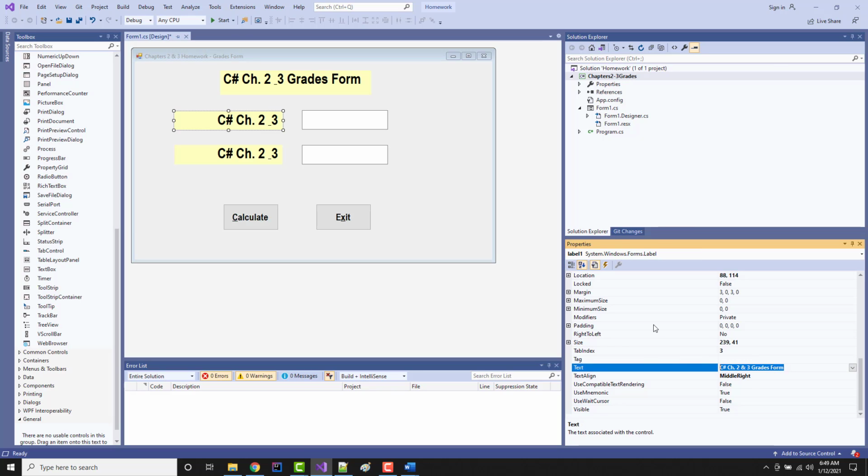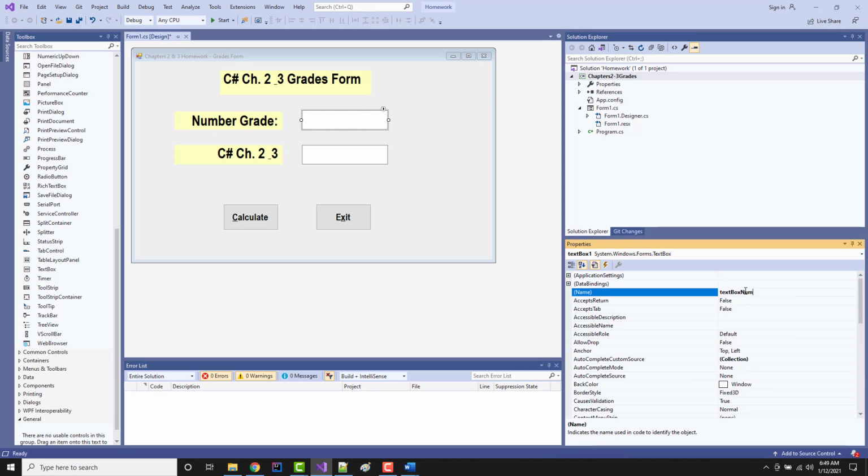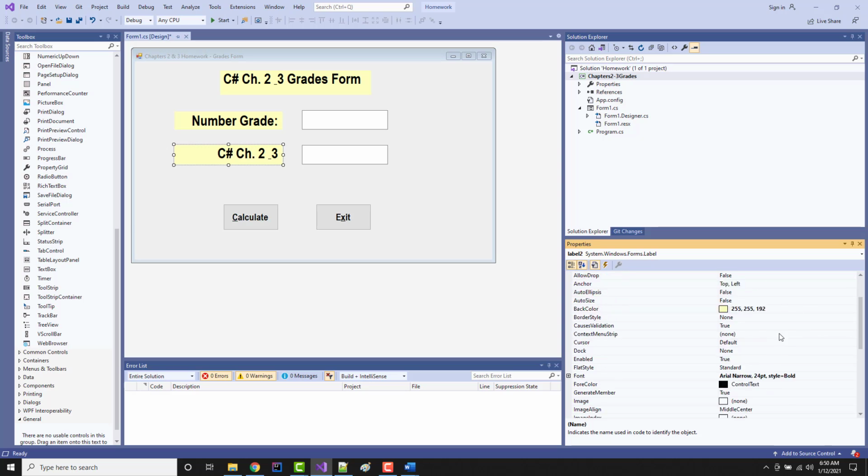I don't want this text. So number grade, you can see that. This will be text box number grade. All right. And then this will be label letter grade, and the text in there will be letter grade.